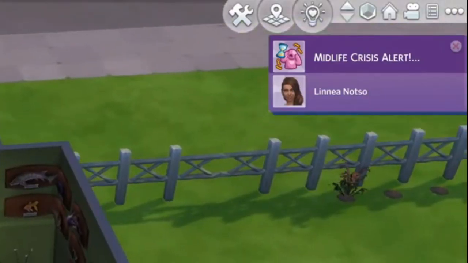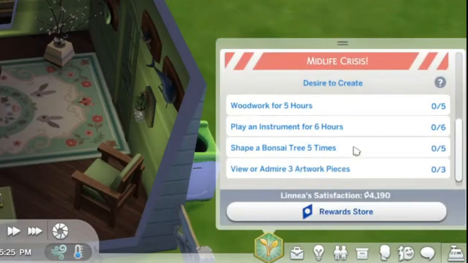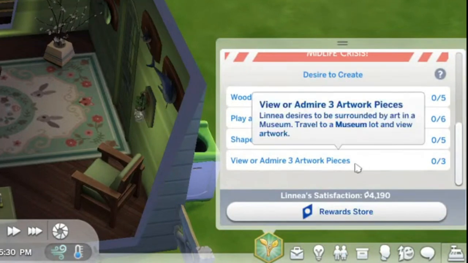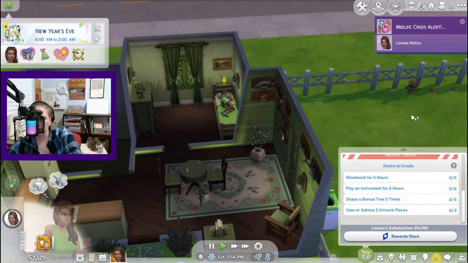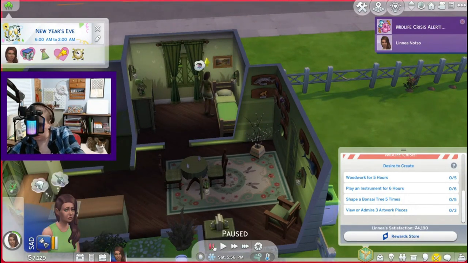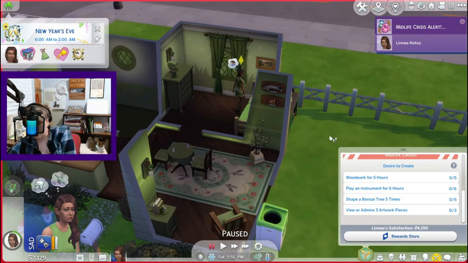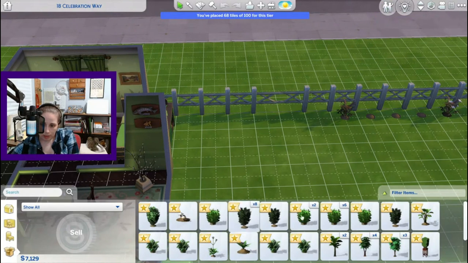Okay, what are we dealing with in a midlife crisis? Here we go. Okay, I feel like these are easy enough to do. Woodwork for 5 hours, play an instrument for 5 hours. Shape a bonsai tree 5 times, we even have one of those already. Sure, let's go get the bonsai tree back out.